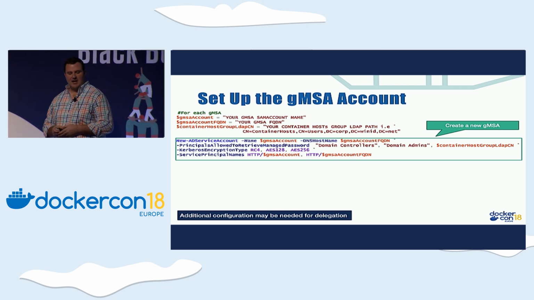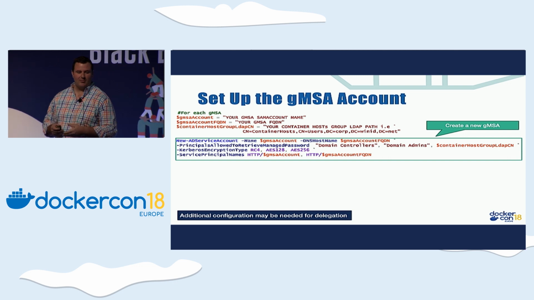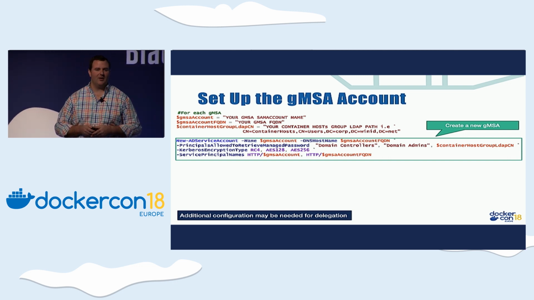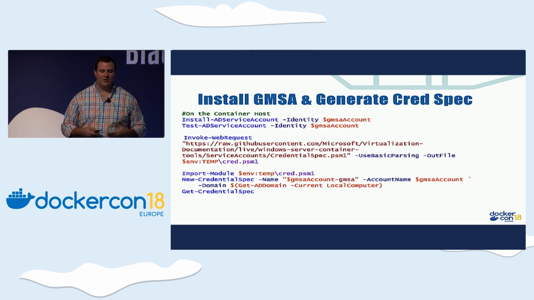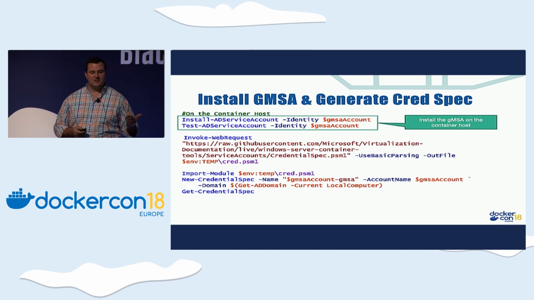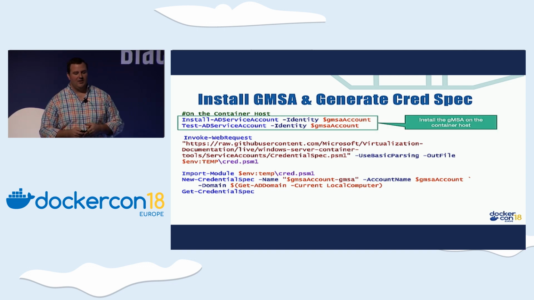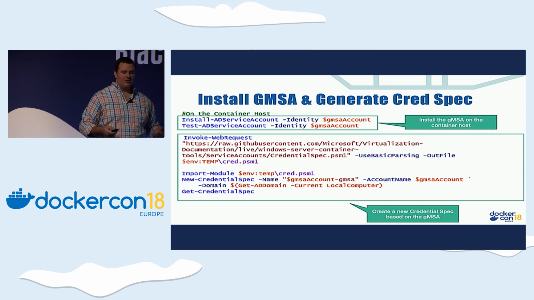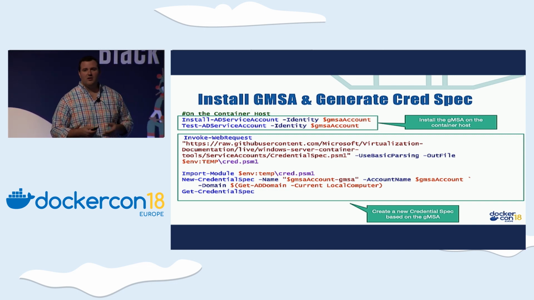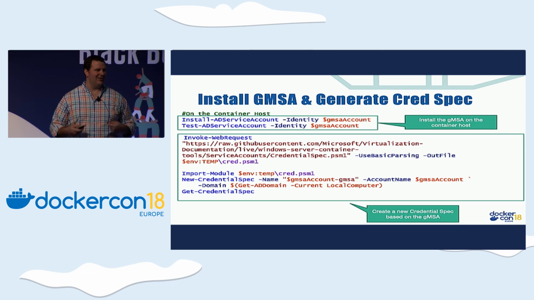We pass in the exact principals that are allowed to use that password, typically that group that we've identified in the previous step. And then once we have that gMSA, it comes time to install it on each of the servers, and then we can generate a credential spec. Microsoft puts out a PowerShell module, very easy to download and generate the JSON. We don't have to generate that from scratch.